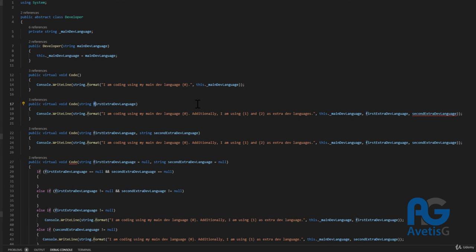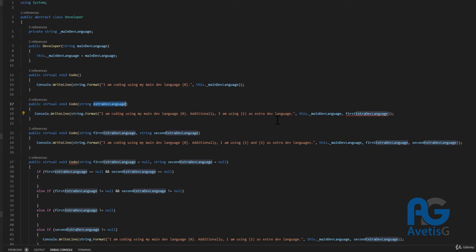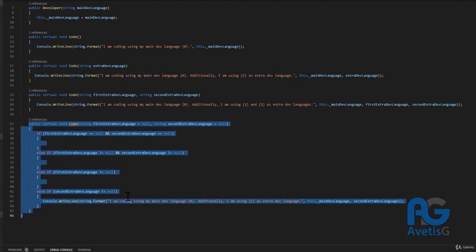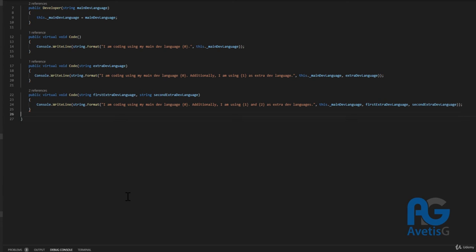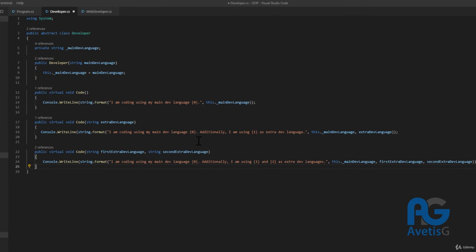In this case I'm just going to change the name of the parameter to extra language, and I'm going to grab this, and we don't have to repeat the code as well. Just pop it in here, extra language, boom, and that's it. Take the whole thing out, and here we go. As you can see now, I have the same name method, which is code.